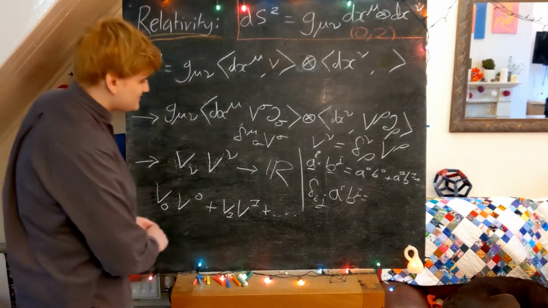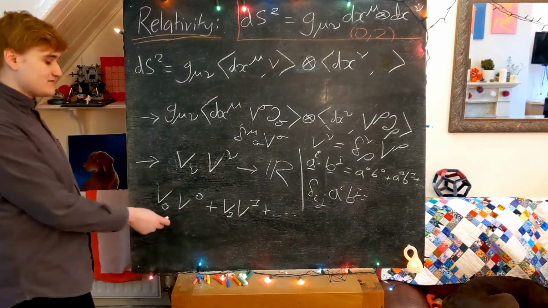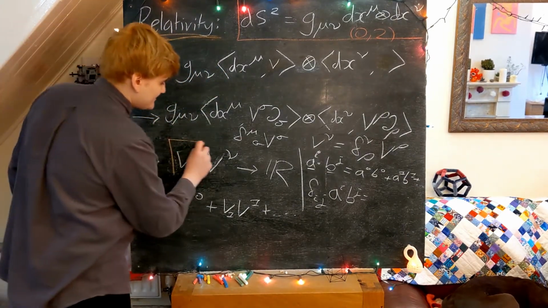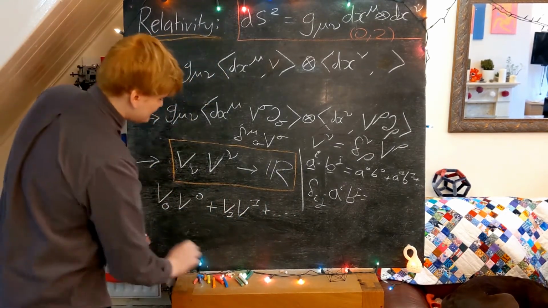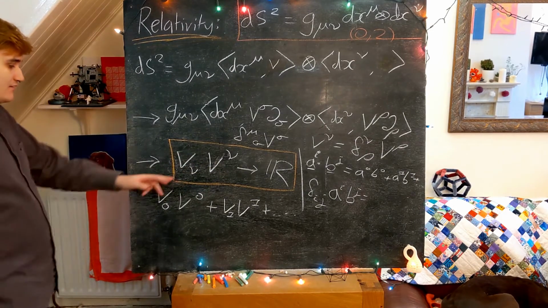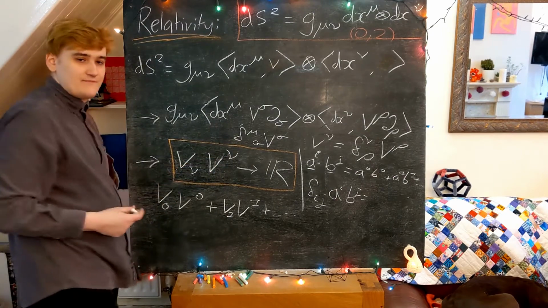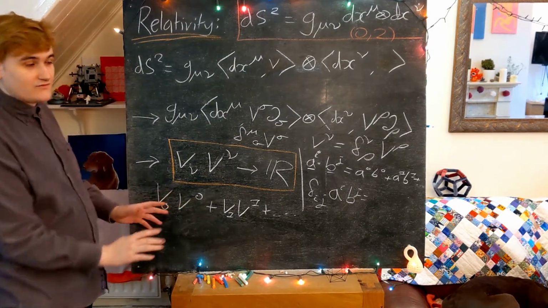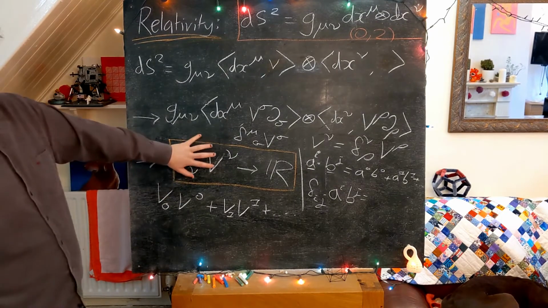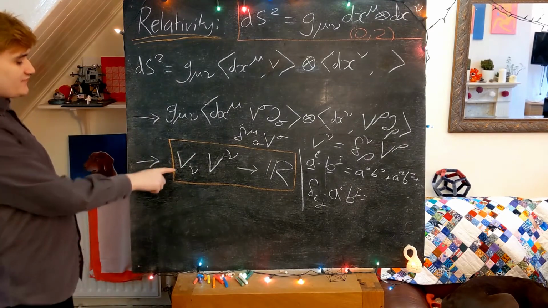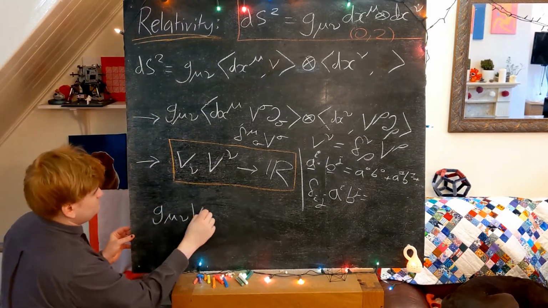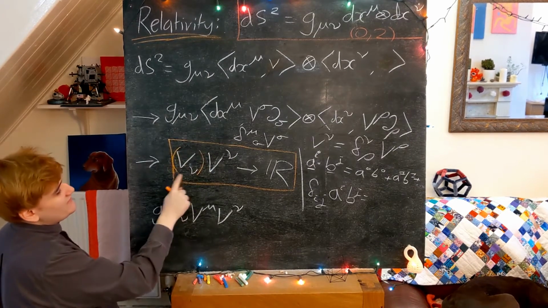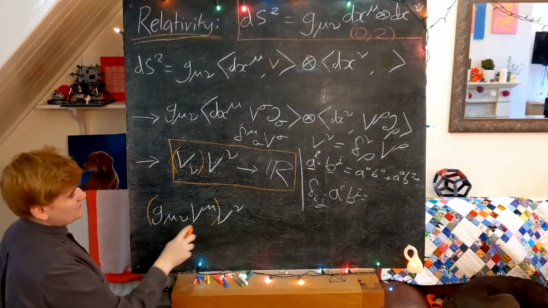But now what I want you to realise, or we can first draw the connection between these two expressions, is that they are in fact a statement of the same thing. Essentially this expression here is the general expression for how a vector eats a one form. We're summing their components and making sure that these components are always equal when we multiply them. So we're never going to have a v0 times a v1 component, for example. Another way I could write this expression is to rewrite one of these one forms using our metric. So all I've done is take this expression, now using the metric to rewrite this set of one form components using our vector components.